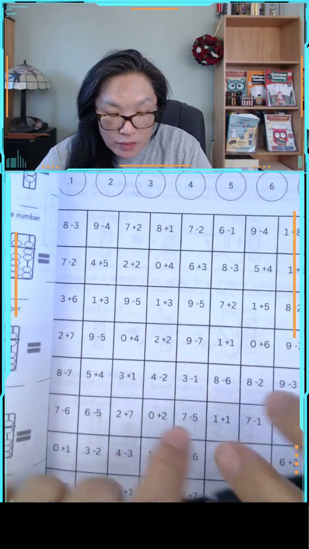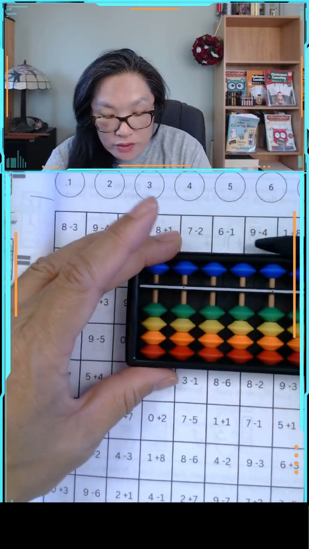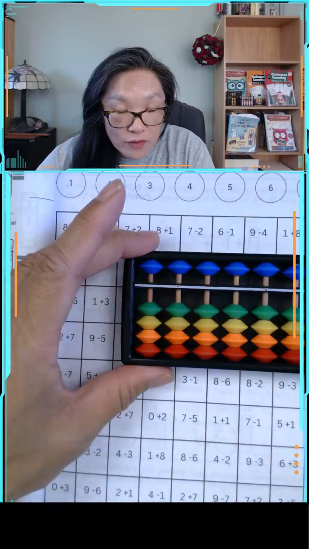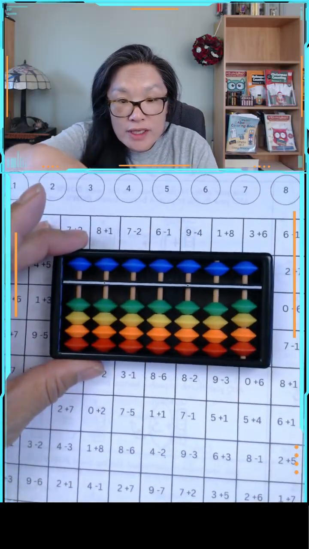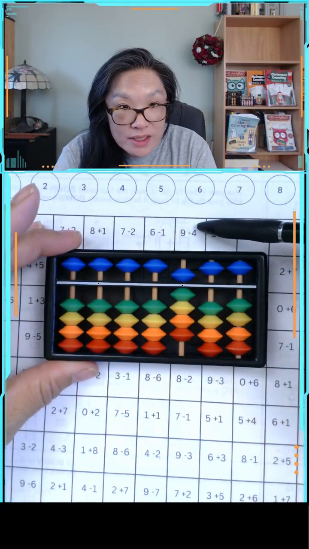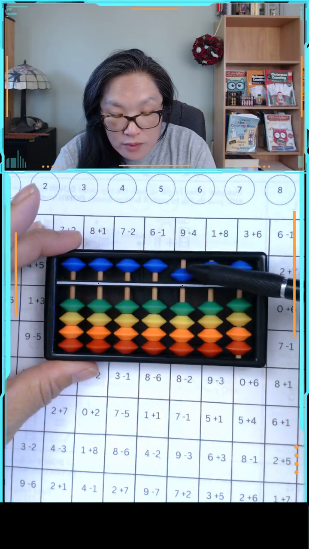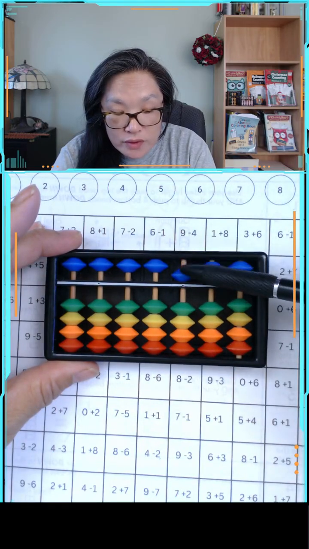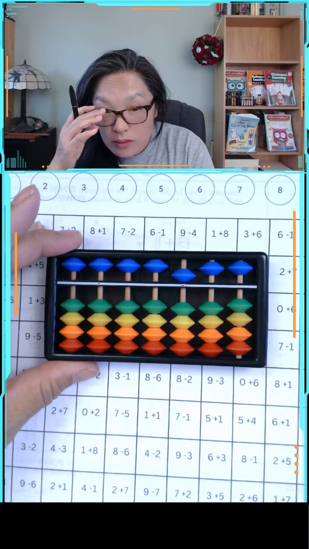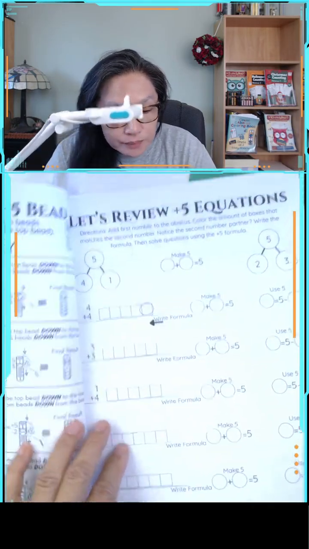After the pixel art, we have 94. So what we're trying to show, right, is 9 take away 4. You can do that in your head. I know you could do it in your head, right? So we have 9 on the abacus. I want to take away 4. To take away the 4, that's all I would do is take away the 4. So my final answer is 5. So what we're doing is we're trying to understand how to move the beads. You know what I mean? So we have our pixel art here.